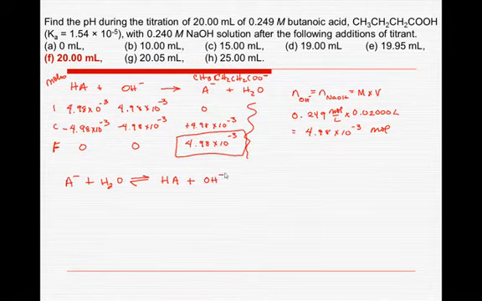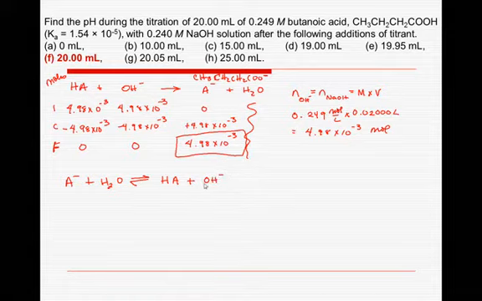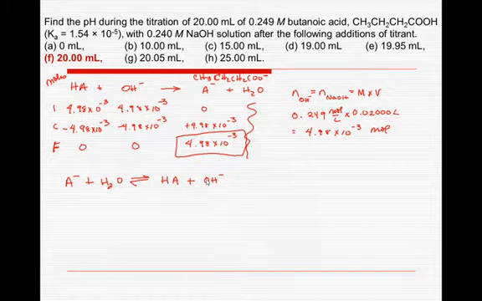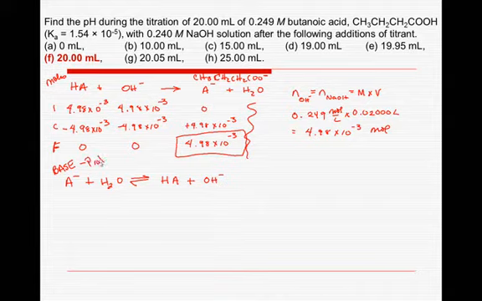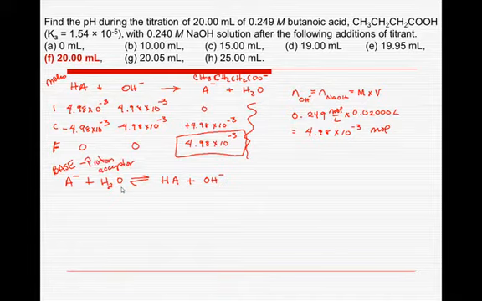Now, over and over again, I see students struggle with writing this reaction, and they kind of try to come up with some kind of shortcut. I don't want you to come up with some kind of memory device other than knowing that this is a base. It is a base. And as a base, it is a proton acceptor. So have it accept a proton from the water and do the proton swap.